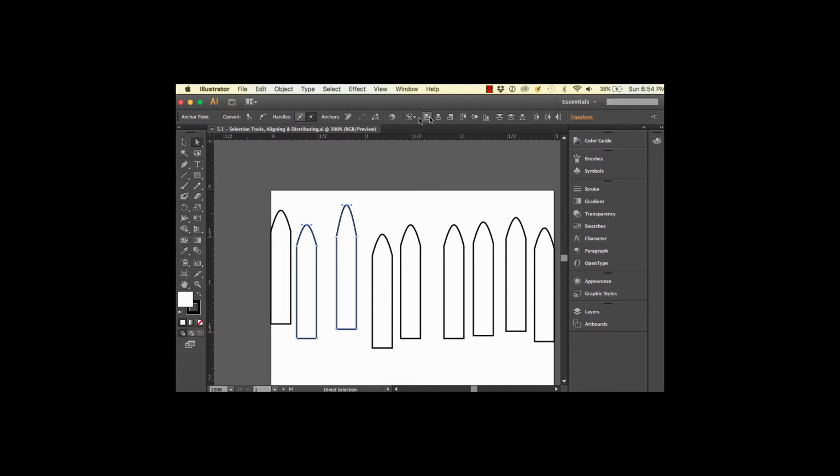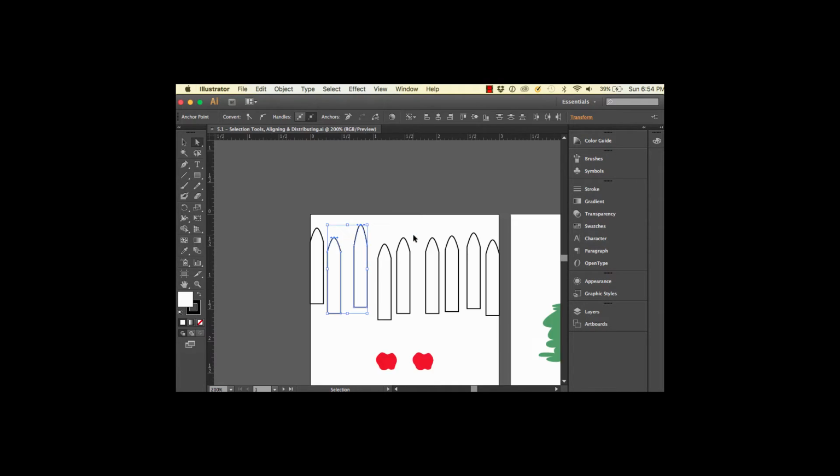Then I can go back to my distributing and aligning. If you notice, it's popped up here all by itself. I don't have to click a panel. And I'm going to vertically align the tops of them now, not the bottoms, because I want the top of the pickets to align. So it's this one over here. If you're ever unsure, just hover your mouse over it. And if you notice, my picket has matched the top of my shorter picket. So it allows you to have control in that sense. We're going to hit undo one more time.